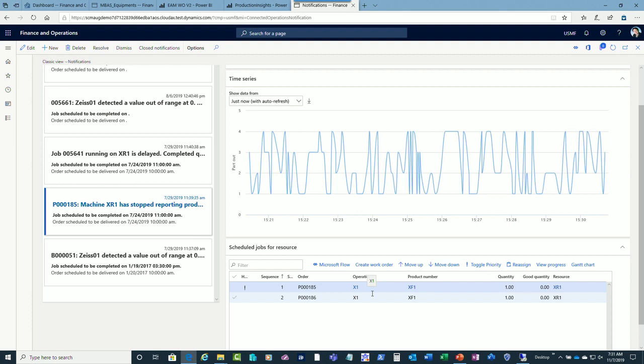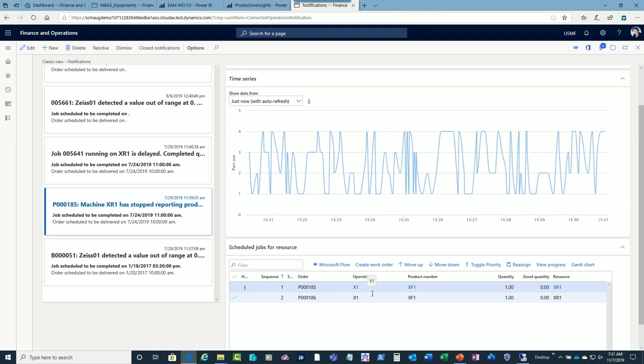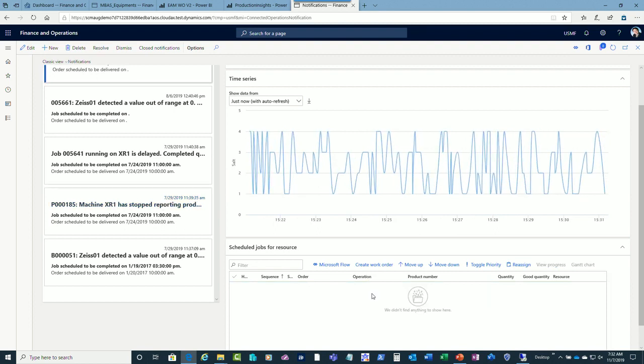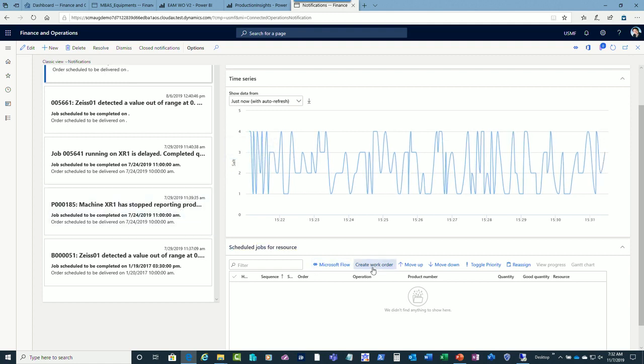That's the intelligence that we need in the back end so that I can then go and take control of that event. If the machine is down, I could replan, for example, and find if there's other equipment that could replace it, or at least look through my entire supply chain. If this means I might be delayed on those production orders, maybe I can follow up with customers, or make alternative arrangements. So this is the starting point of how we really respond to those events in the supply chain, and make a sensible decision in terms of how that's going to affect not only our operations for cost management, but also the end customer that we're trying to deliver these products to. So I can take action with these, and we'll talk about that in a minute, relevant to the asset management, for example.